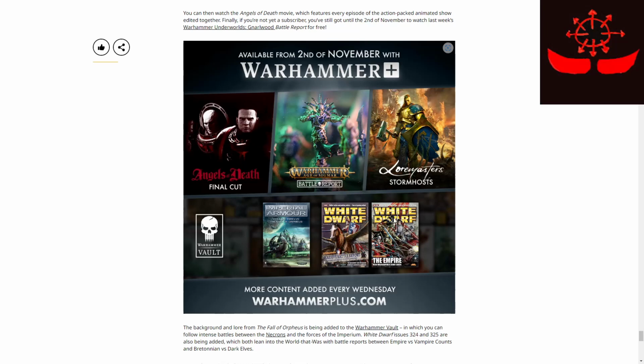Save an Empire focused White Dwarf because I'm painting Empire and just read it on the go. Same with Bretonnians or Imperial Guard or whatever I want to read. Just let me save it to my phone, read it on the go. Let me download Imperial Armor that has all the rules in it.